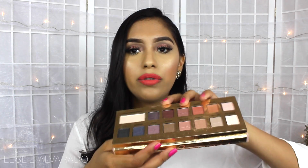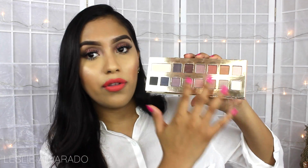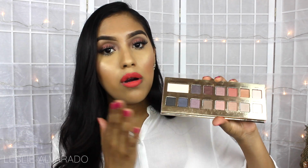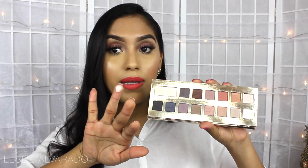Another palette that I've been using on a daily basis is the IT Cosmetics Naturally Pretty, and the packaging is just so pretty. It has this suede-looking packaging. It's very likely to get dirty, especially being me, but this is how the packaging looks, and the colors are really pretty. I've been using this more on an everyday basis. I like how there are neutrals, but then it goes straight to dark. I have a tutorial on this, I think one, but if you want more tutorials using this palette, just let me know and I'll plan something out, because I really have been liking the pigmentation and the overall formula of the company. It's been really good, so I highly suggest this one and the one that I just showed.